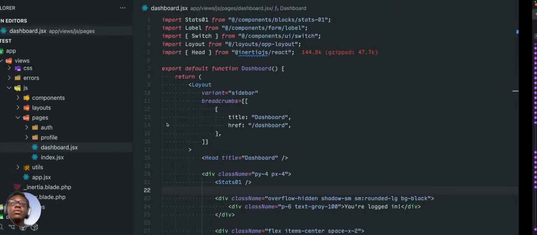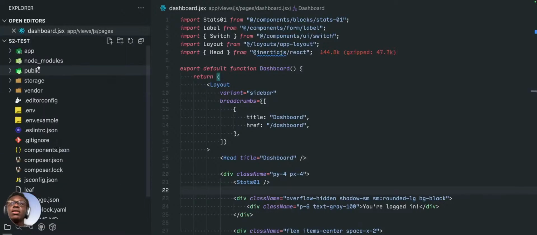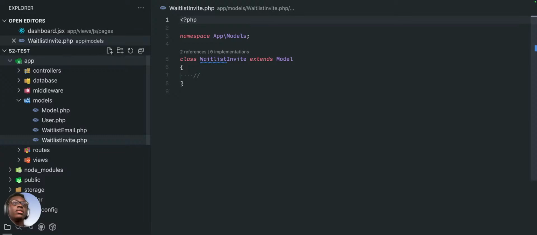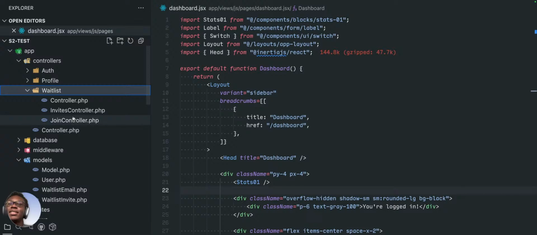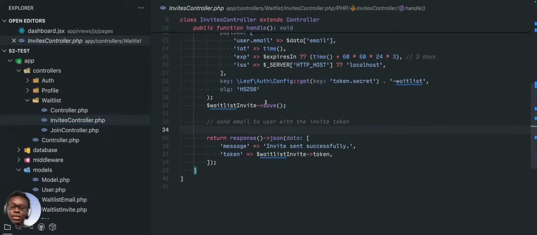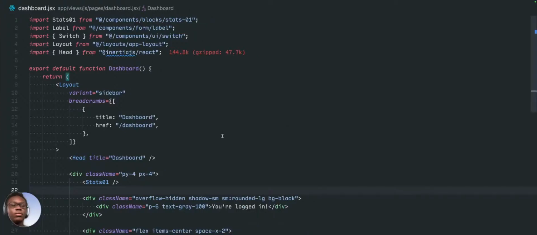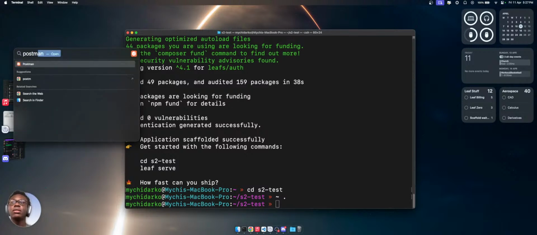To actually give the user access to your application, we added this waitlist invite, not the model, the controller. So the controller waitlist. I think it was invite controller. Basically, it generates a token for a user, and only that user can use that token. So what it will look like is maybe you can have a mail or something. We didn't do that part for you, so that's all up to you because we have no idea how you'd do this. But how I can test it on my end is probably using Postman.